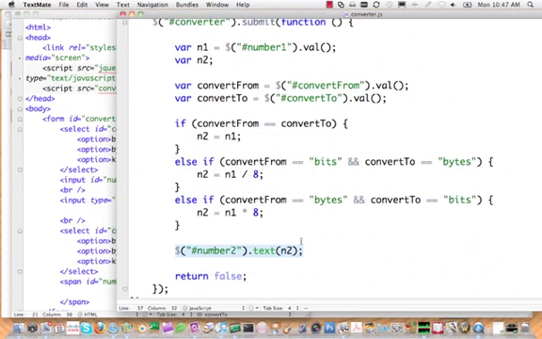Perfect. And lastly, you notice a return false here. Normally the behavior of the submit button is you click submit, it sends data to the server. This time we don't really want to send any data to the server. So when we say return false, we're telling the browser not to send any data to the server.